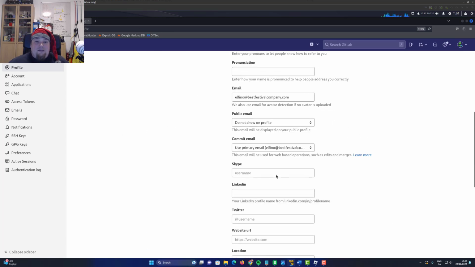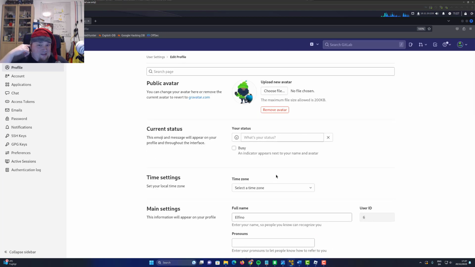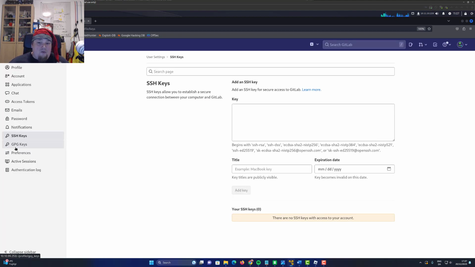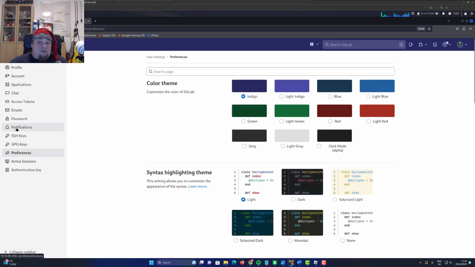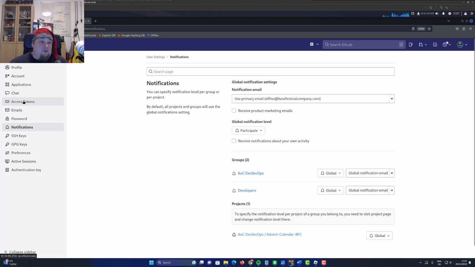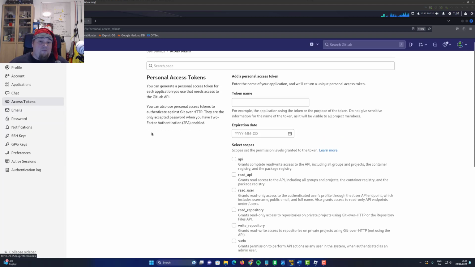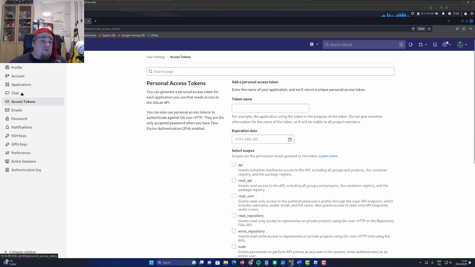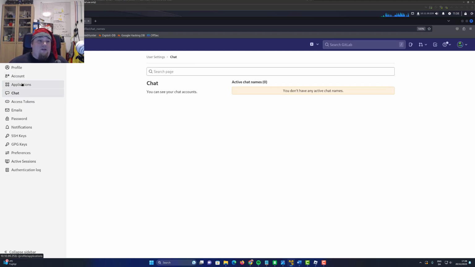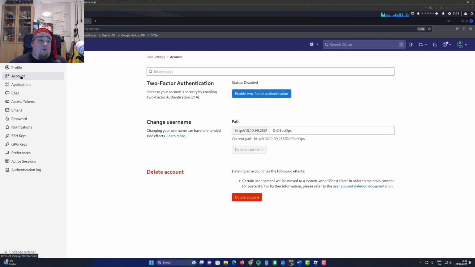I don't see it. Beautiful avatar, access token, handle, SSH key, GPG key, preferences, password, email, access token maybe. And you guys that know this probably already know what it is, but I have literally no idea what a handle is in this particular case.